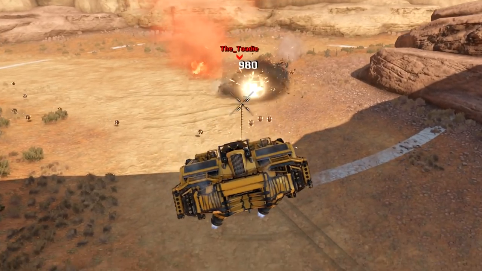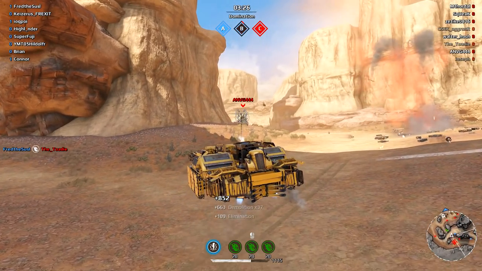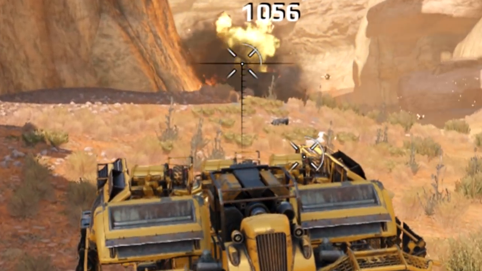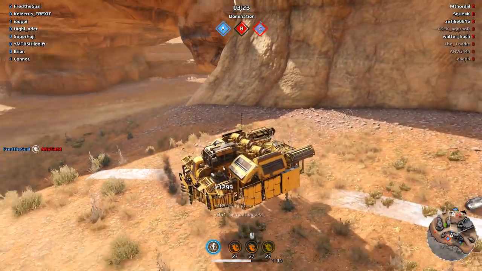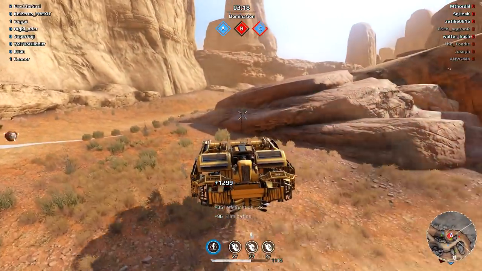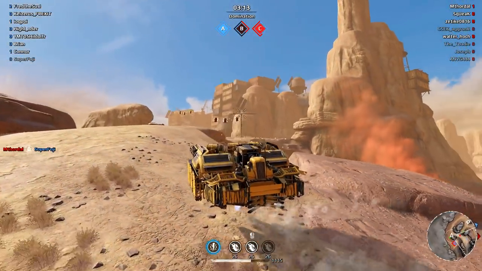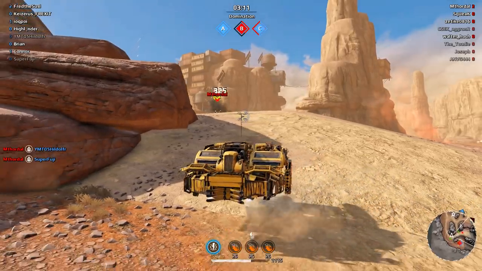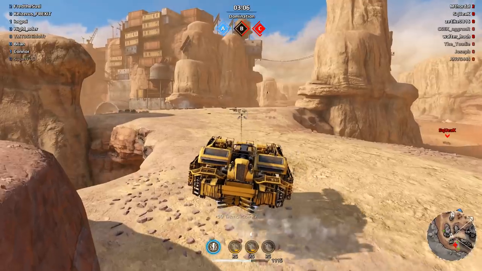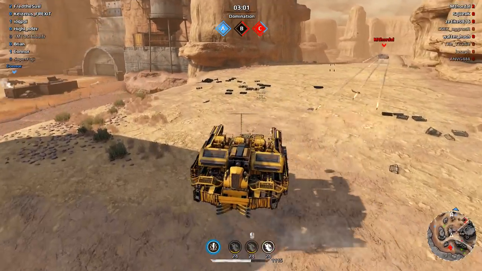Oh! That was lots of damage. Oh god. There's cricket user. Can I get you? Just spraying ramp. Oh, here we go. He's still on balance though. Oh, he cloaked up. That's not good. Uh-oh.